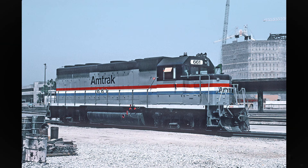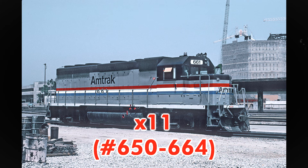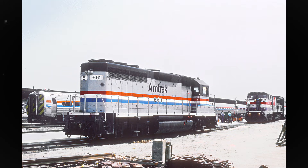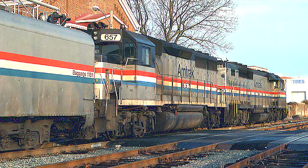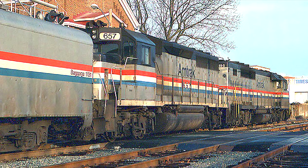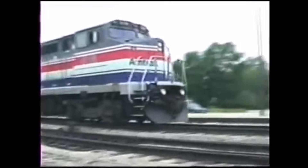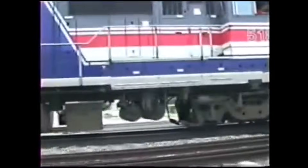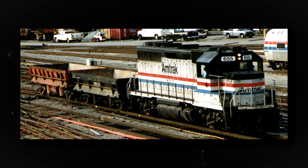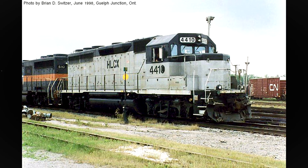Into the early 90s, more specifically 1991, Amtrak leased 11 GP40s from Helm Leasing. These were numbered 650–664 and were re-geared for higher speed running. The downside, though, was they lacked head-end power, but were able to pass it through to the coaches from an F40PH or GP40TC. Amtrak's reasoning for these temporary units was to fill a brief power shortage brought on while waiting for GE's then-new P32-8 BWH locomotive to be delivered. While in service, the GP40s trailed on trains, or were occasionally used in work train service. They'd be returned to Helm Leasing in the late 90s as the new Dash 8s and Genesis locomotives rolled in.